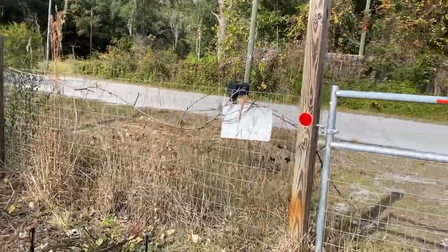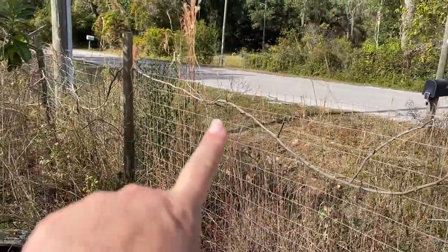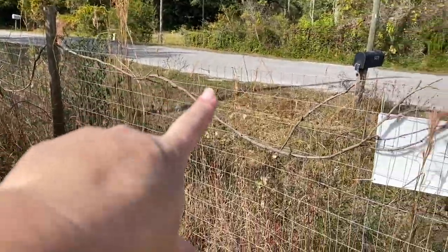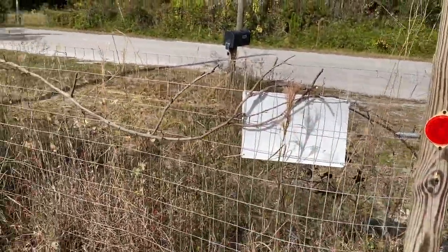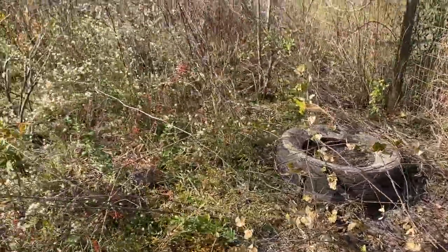All right, and the muscadine. This is the great muscadine grapevine that we harvested this past year. Donald went ahead and cut off all of the old vines. We're just gonna let them decompose.